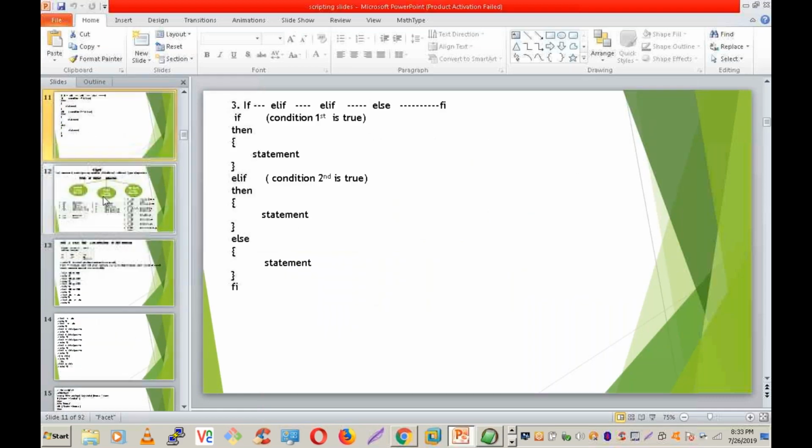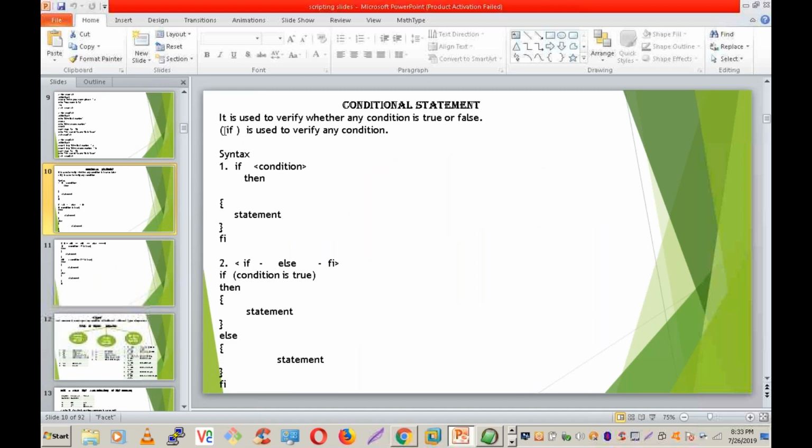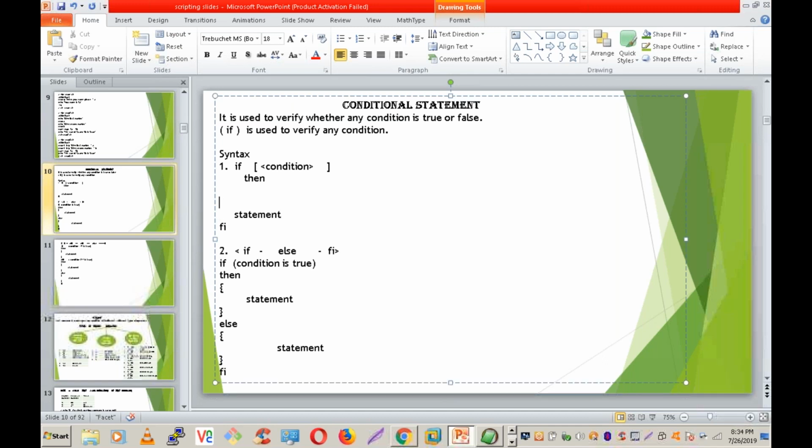These are the syntaxes, not a problem. Just I will show to you what the syntax is. This is the if conditional statement. Conditions should be written in square brackets only, otherwise you will get an error. And then you need no need these things. It is also okay, but in a different way.